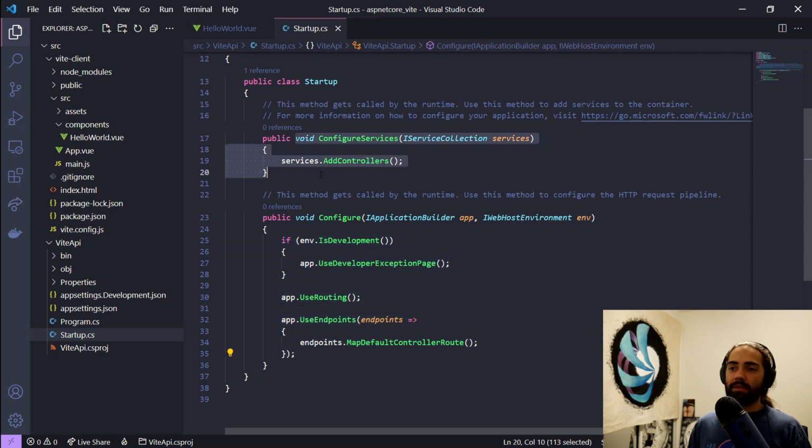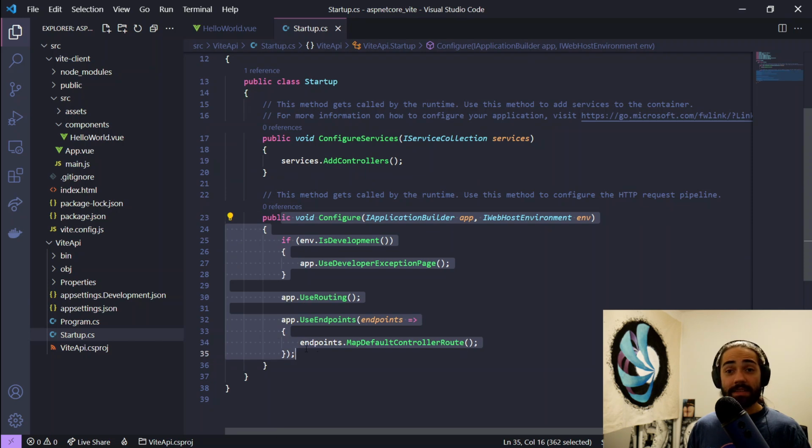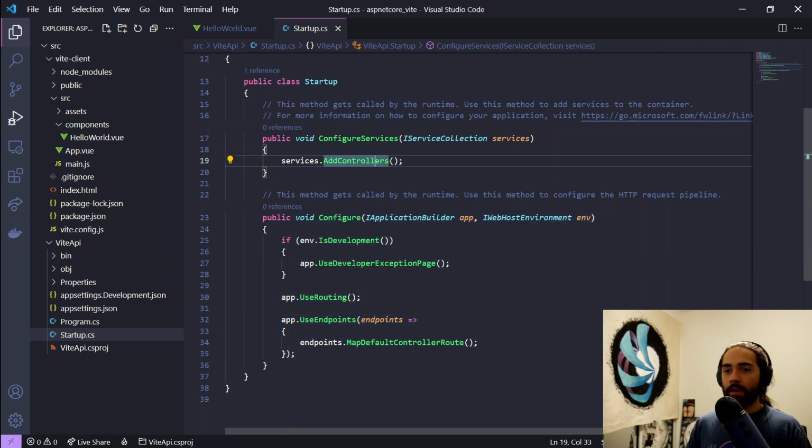Basically, services, this is your class with a function. The function does something. You register the class here, and then that class is available in the middleware. Middleware is what handles the request that you make to the server, right? And the handling of the request is just to produce the result, right? So that's just if you're not familiar with ASP.NET Core. So we've added the controller.